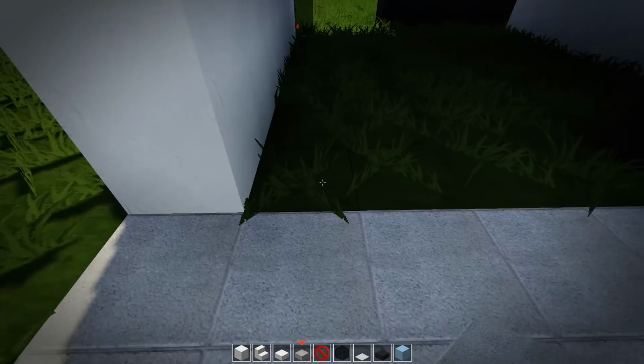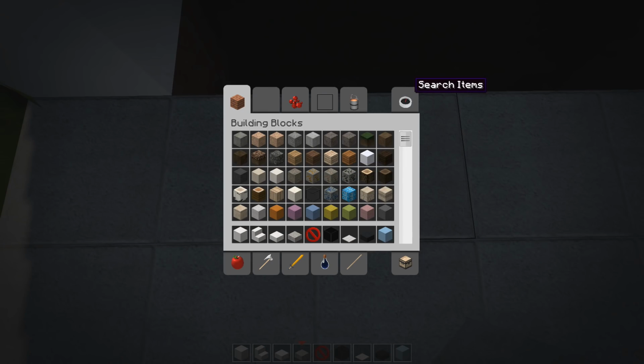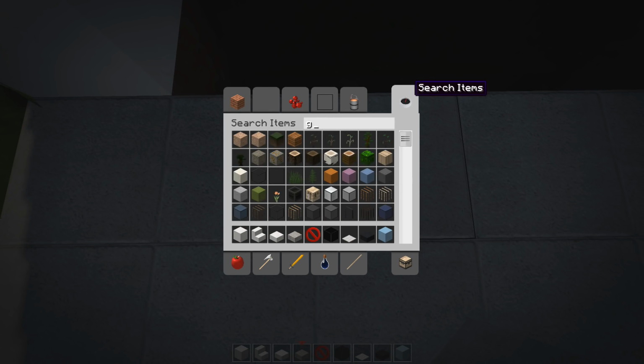And now what we're going to do is we're going to delete this. I'm going to go under. Now you can use whatever lighting block you want for this. I'm just going to go easy and use something like glowstone. For this one, it will work fine.